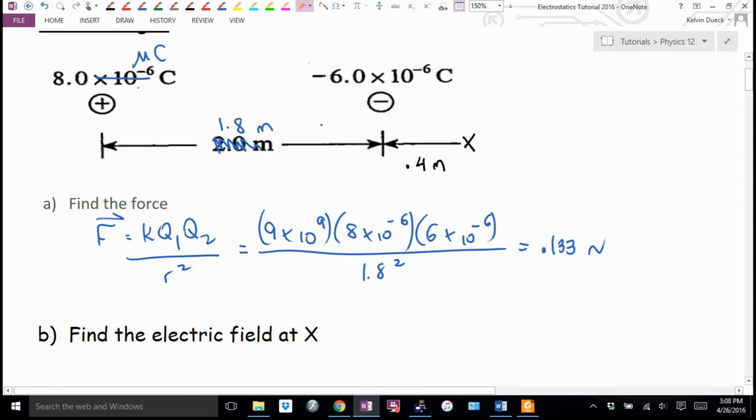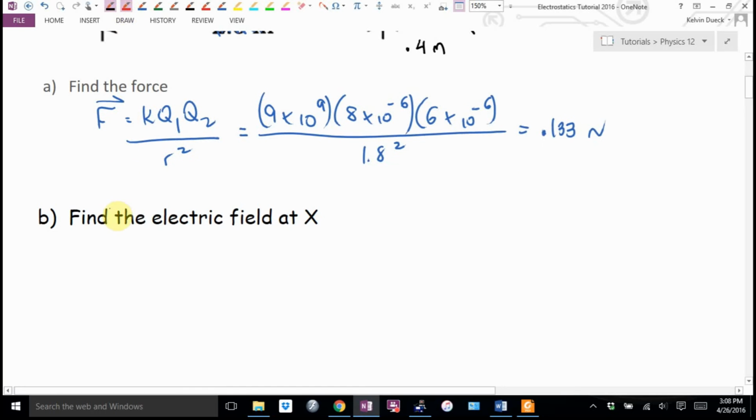So I'm going to call this column charge 1. I'm going to call this charge 2. Fair enough? I'm going to find the electric field from charge 1. Symbol for electric field is E. By the way, if you saw that, that's probably energy, especially if there's a little P down there. I use PE for energy. Your formula sheet doesn't. How do I calculate electric field from a point charge? This is on your formula sheet.